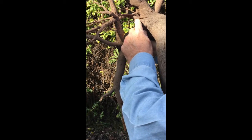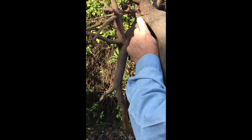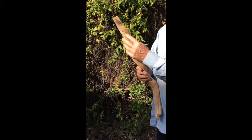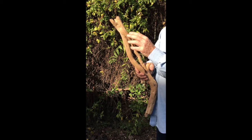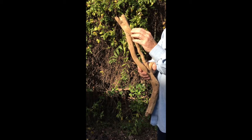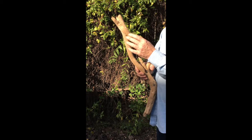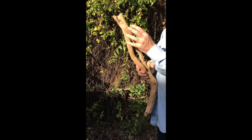A lot of people ask me about root grafts and what happens when roots graft together. Here's a piece of driftwood that washed up, but it shows a natural graft between two different roots. Many people think that graft sends nutrition back and forth between the two roots, but it doesn't. A little bit of nutrition might migrate slightly into the other root, but in reality grafting is a naturally occurring effect that adds more to the structural integrity of trees in the forest, not the transfer of nutrients.